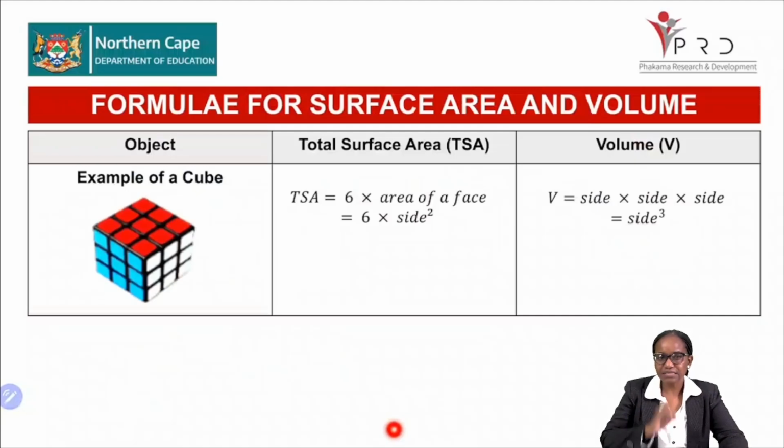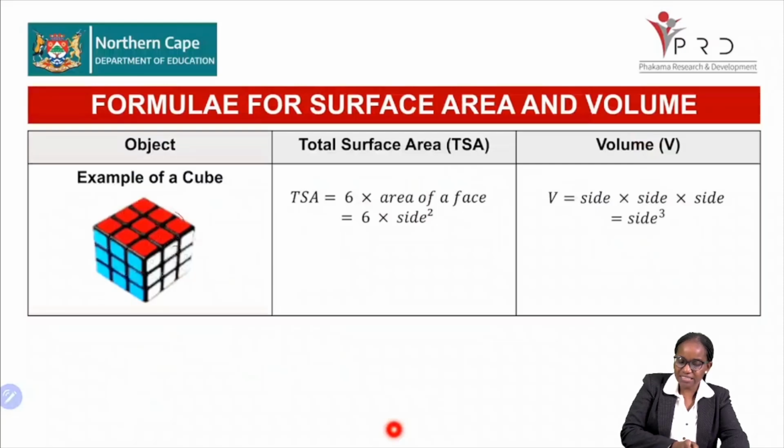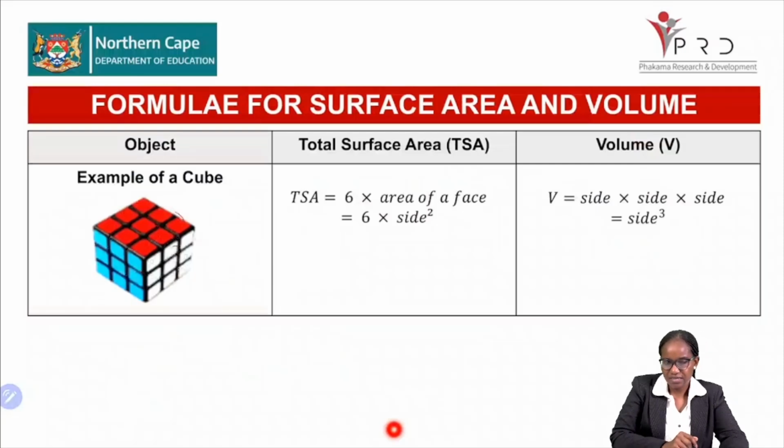How many faces does a cube have? A cube has 6 faces. As you can see, we have this red part. This red part has a bottom or the base that is equal to it. And the blue part has a face opposite it with the same dimension. And the white part also has another face opposite it with the same dimension. So a cube has 6 faces, and all the faces are squares.